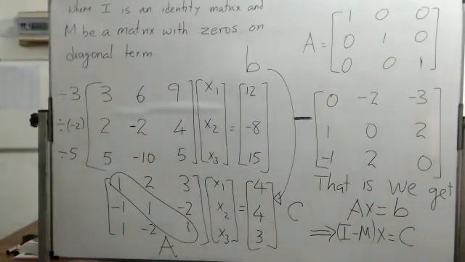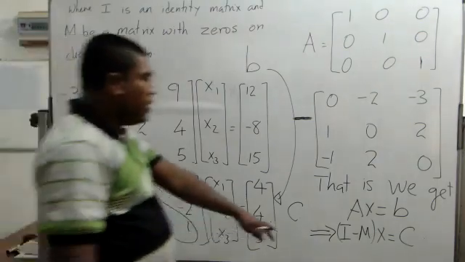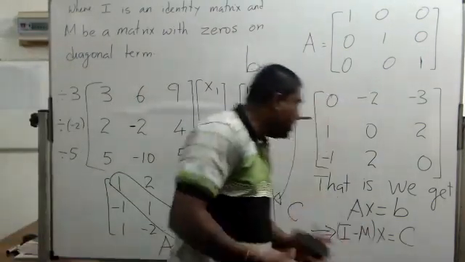If you have Ax equal to B originally, then you can rewrite this as I minus M times X equal to C. Here you write A as I minus M. So this is the first step in the construction of the iterative method. You write A as I minus M and substitute in the system, so you get I minus M times X is equal to C. Now we will start from here. You can distribute this X inside.